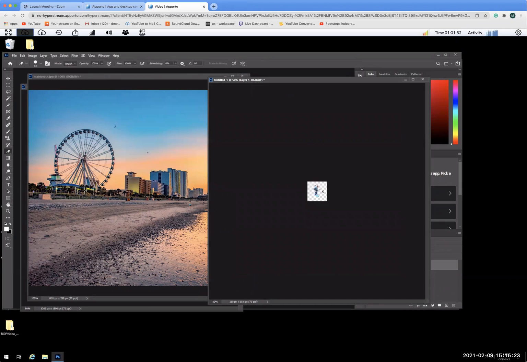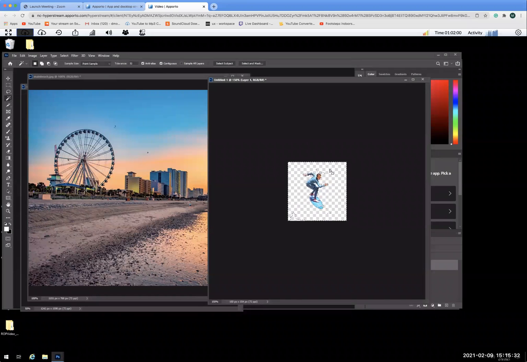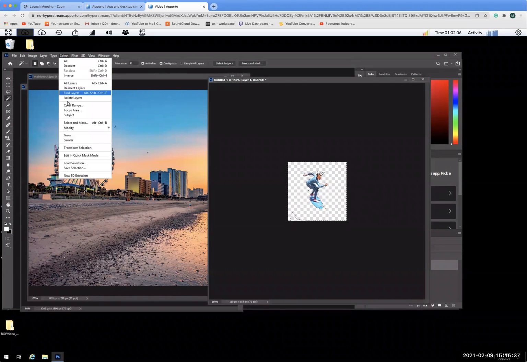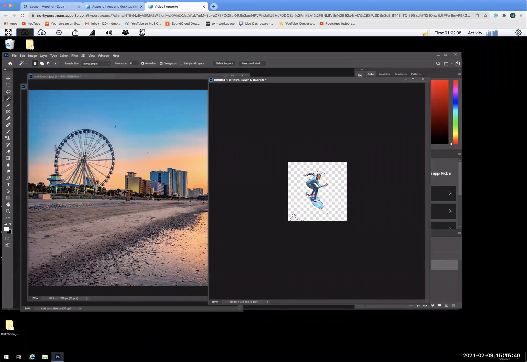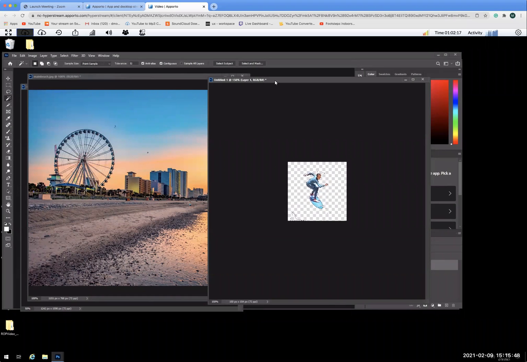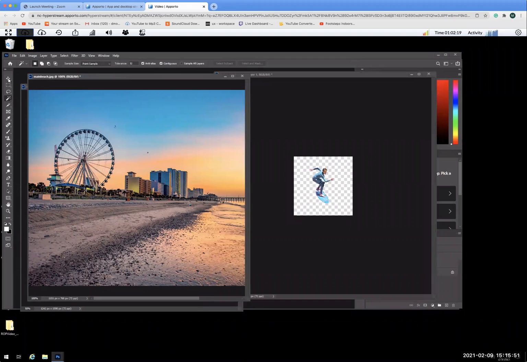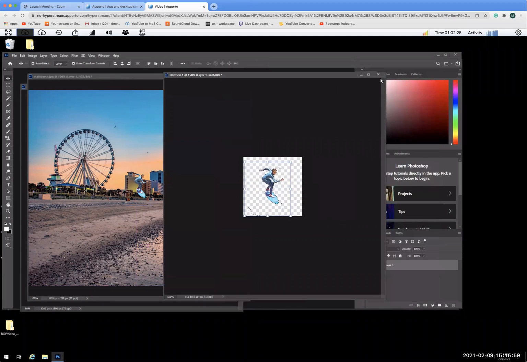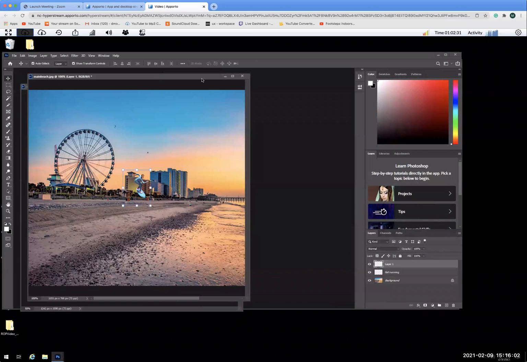All right. So now, okay, I'll increase the size so I can see it. Good. I'll take my wand tool, wand that information, select my inverse, Control C to copy, or edit copy, or Command C on a Mac. So I come over here, I go to my tool, and I paste. All right. Now I'm happy. I like the size of it. I like the look of it.